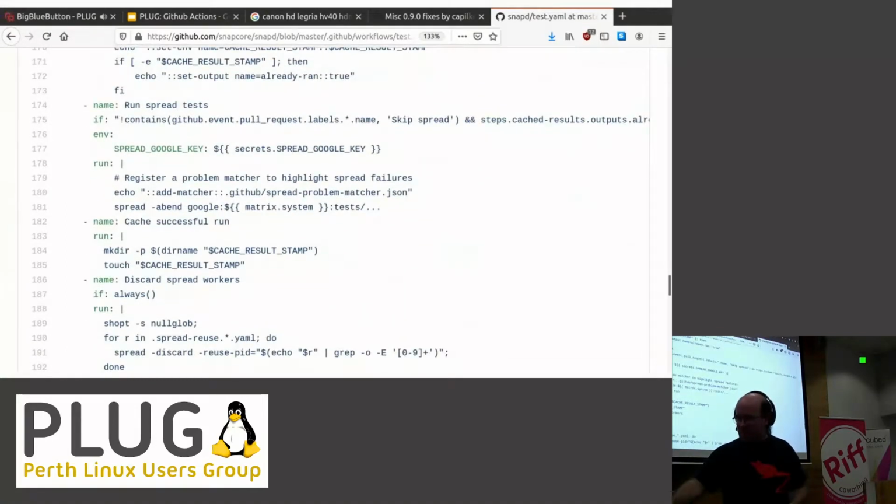So this is running the spread tool, which will spin up the virtual machines to run against, and we're making use of a secrets feature to pass in some secret information which is needed by that program in order to actually spin up the virtual machines. So this is how we can have information which isn't checked into the repository, but is available when the virtual machine is running.